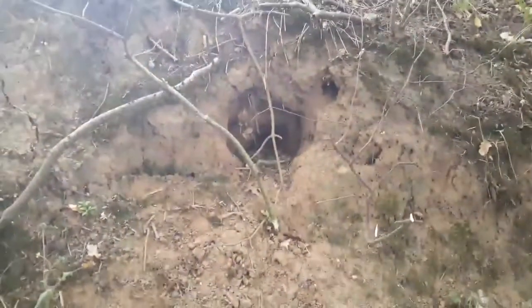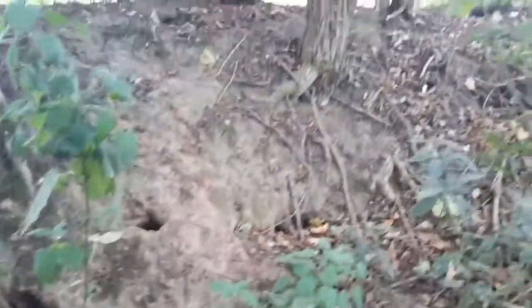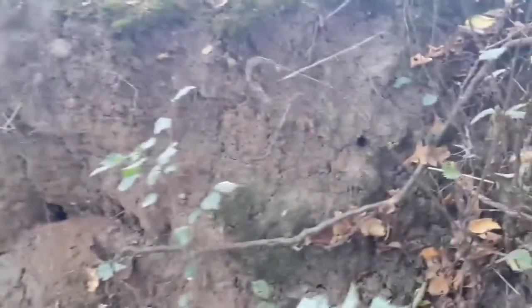Here we have animal habitats. All the way along we see little holes. This is a really important area for animals, all the way along. This is hundreds and hundreds of years old. All sorts of animals live here — we see in the banks teeny little holes. These are all animal habitats.